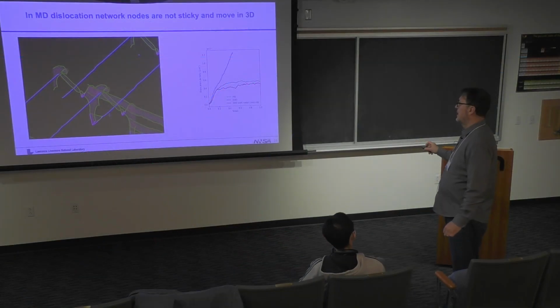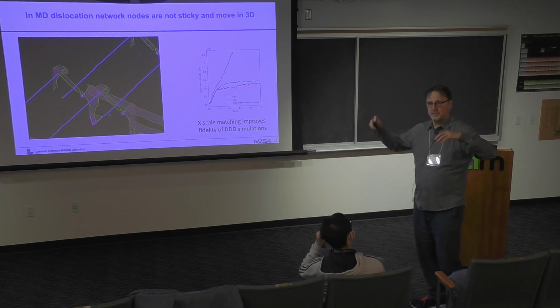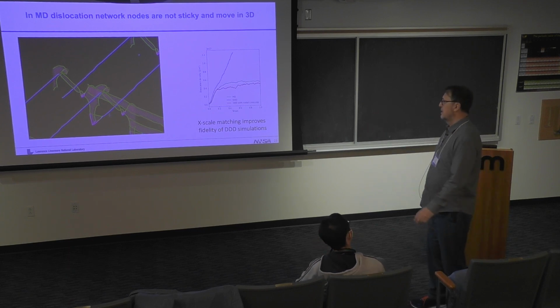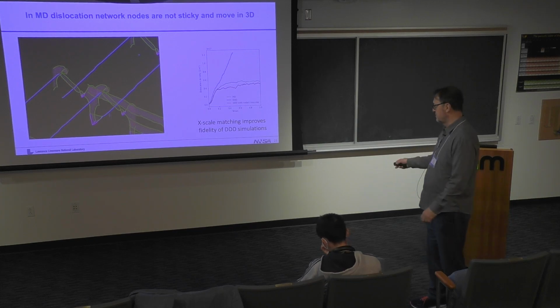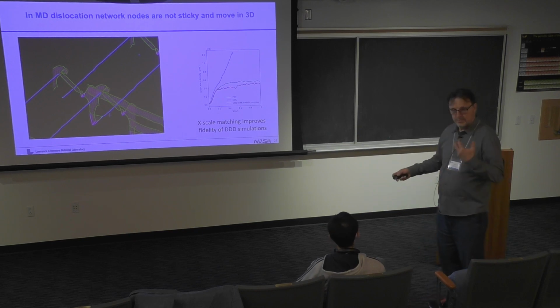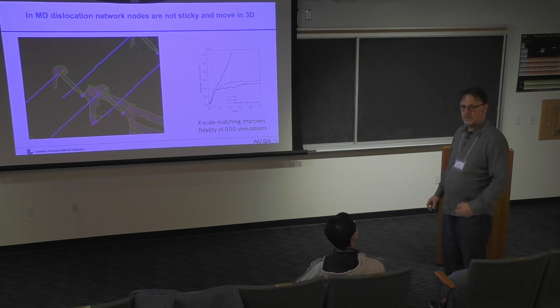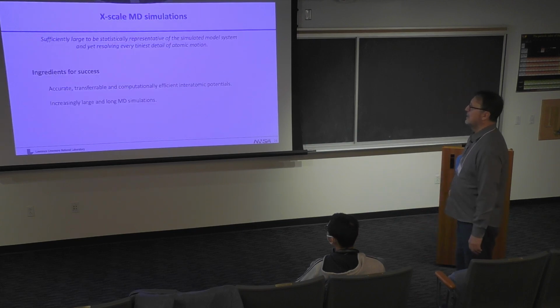Now, the good thing about this is that this practice of running the simulations side by side, trying to match and observing mismatch between the two, is what we call cross-scale matching. And through that, you can improve fidelity of dislocation dynamics simulations that are still 5,000 times less expensive.